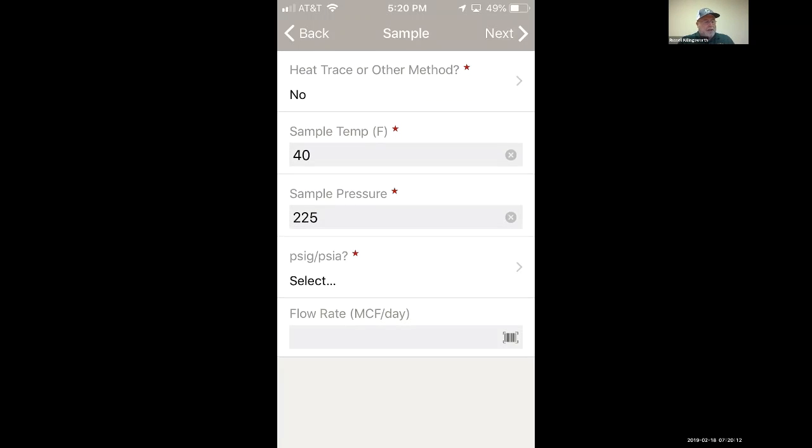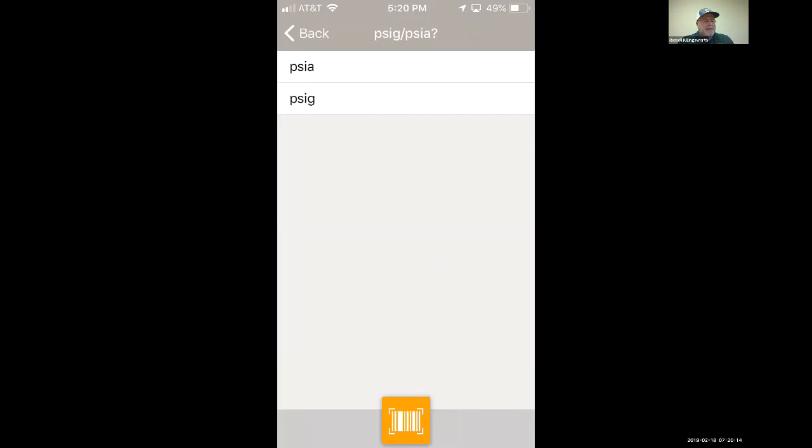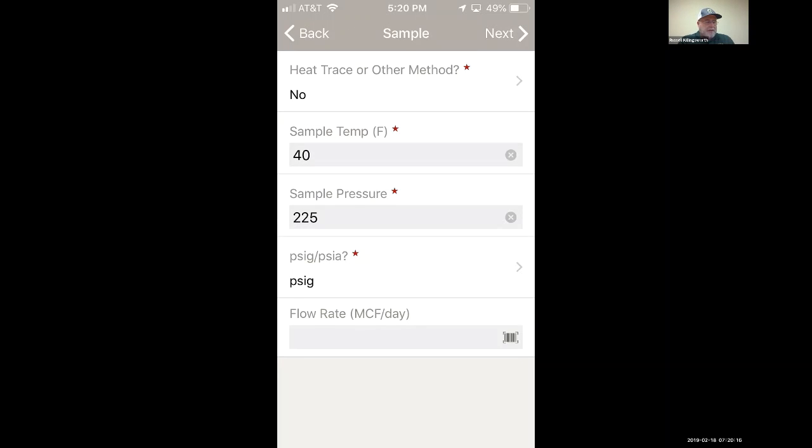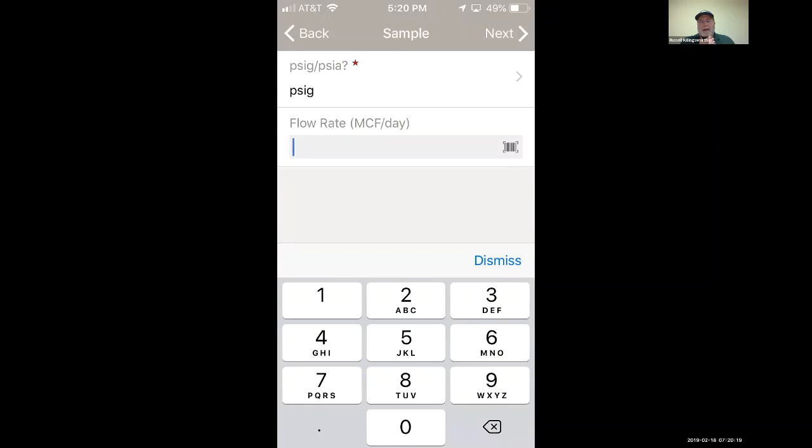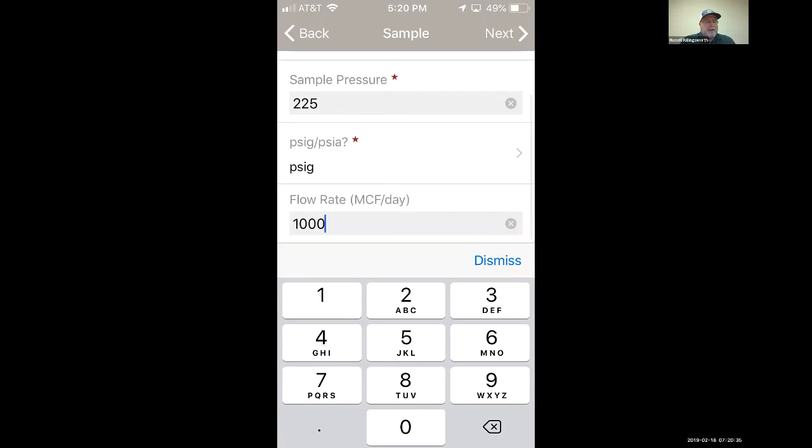Well, you select, is that PSIG, PSIA? And then the flow rate, 1,000 cubic feet per day. Again, this is not a required field, but it would be beneficial sometimes in interpretation of lab results. So if you know the flow rate, enter that. Once you've entered all this information, now you can click next.